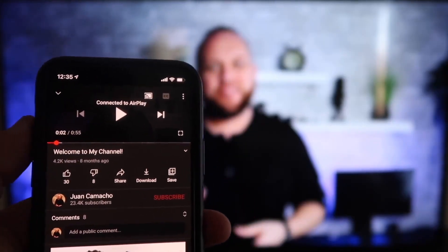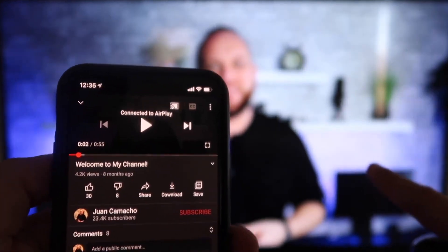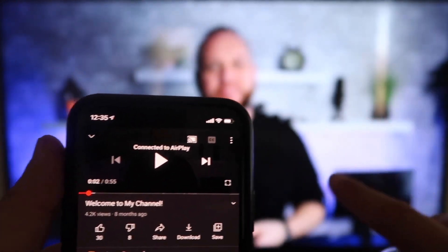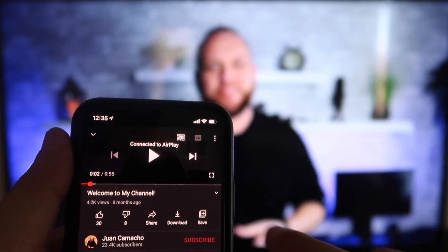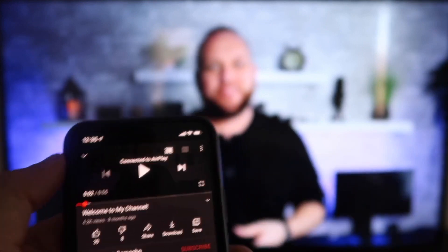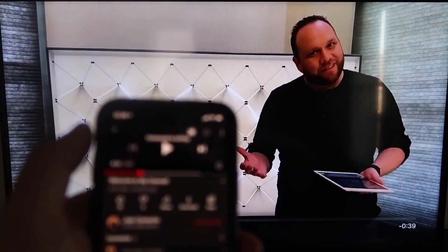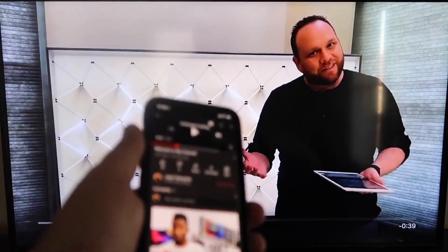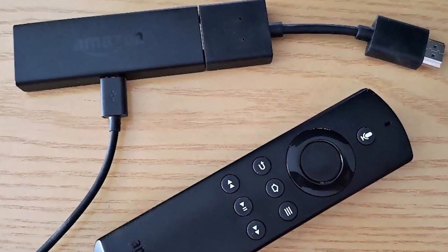Here's the beauty once you are connected. I jumped over to the YouTube app to play one of my videos. I have the phone tilted in vertical mode, and it's already playing in landscape mode on the screen — it automatically detects it and puts it in landscape mode. The volume is coming out of the TV instead of the phone, which is great because some third-party applications would play audio through the phone. It works seamlessly with your phone onto your TV — I love Apple AirPlay.